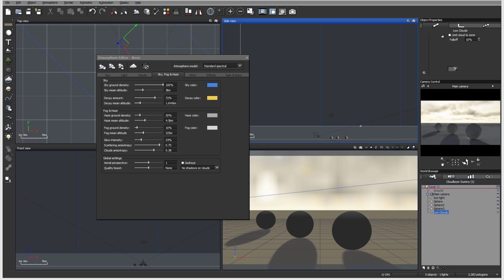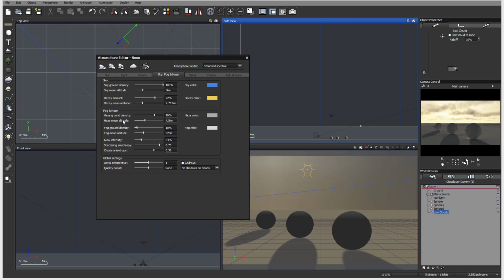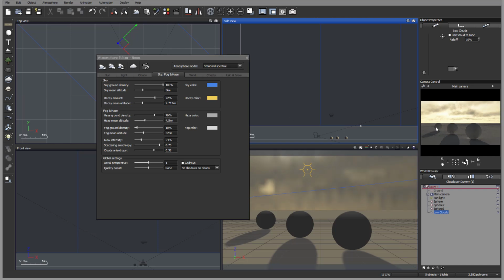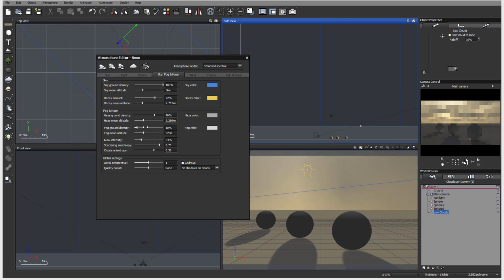You want to keep it maybe just below your sky mean altitude, but again, think about this decay. It's how light starts coloring with all this pollution and particles inside the air, so it depends how much you want to apply it. You can increase it. Haze ground is the same thing. We can increase how much haze is applied through the whole atmosphere, and normally you notice it's 4.5 kilometers, so it's quite high. We can take this down. And ground fog density is lower to the ground and normally a little bit wider, so we can take it down a little bit.